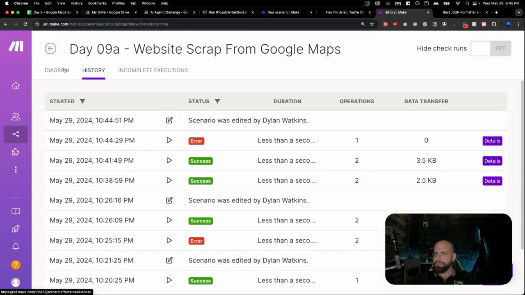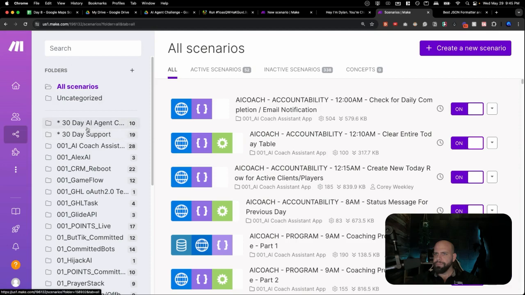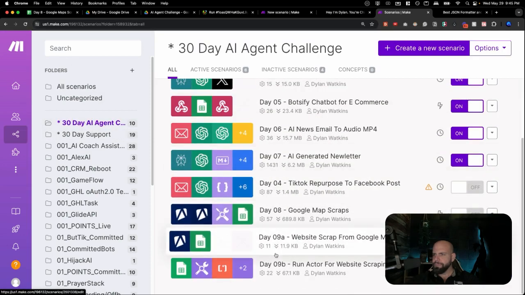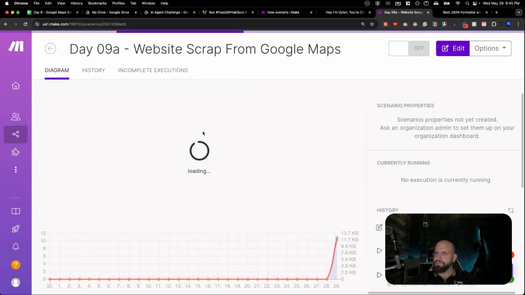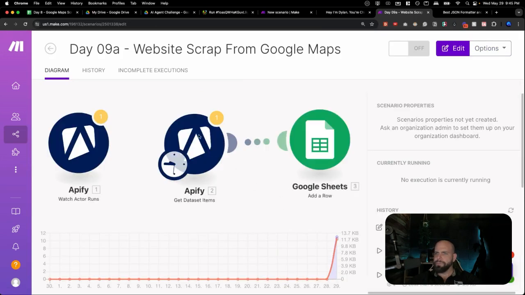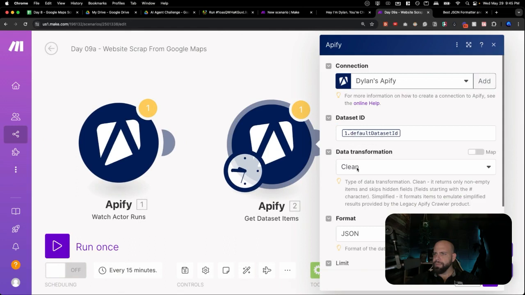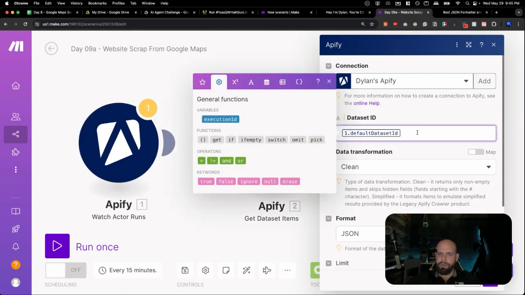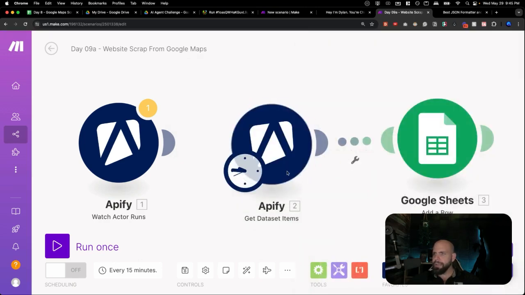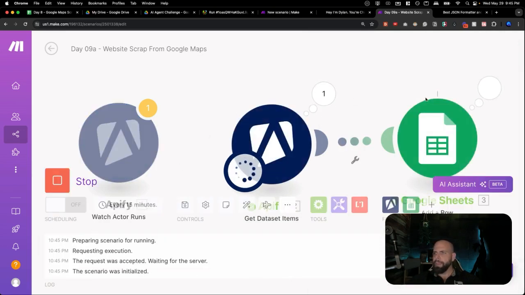Go back up, back again. Go inside of here. And so this is the default data set that we bring across, but we're just going to hard code this and bring this across here. Click OK. Click save and then hit run one more time.